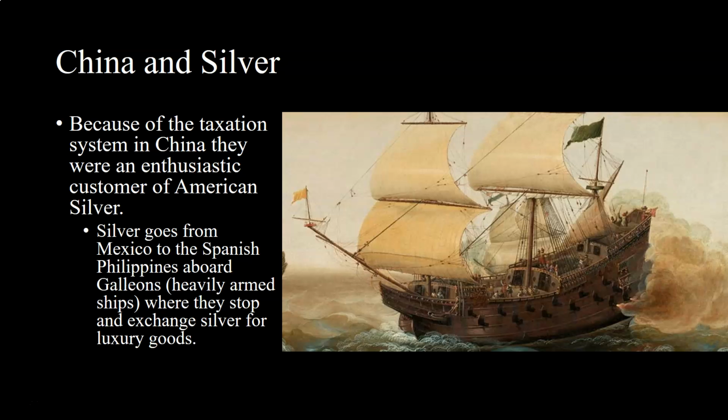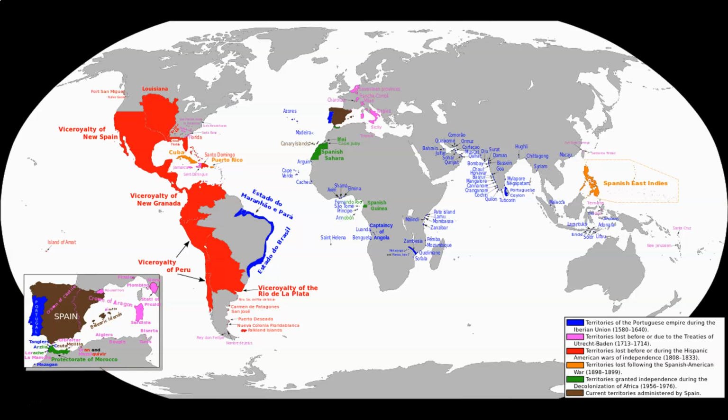Now, one thing before we end here, I want to go back and talk about one key difference between the Spanish and the Portuguese, and this is a big thing to understand in our comparison. You notice I didn't use the term trading post empire for the Spanish, and even though I glossed over their empirical stuff and didn't spend a lot of time on slides that said, all right, here's the Americas in this colony and this colony, you need to understand that the Spanish Empire is actually a colonized empire for the most part.